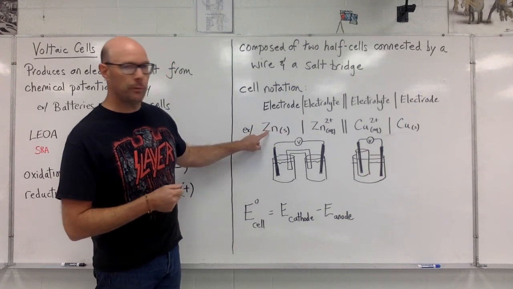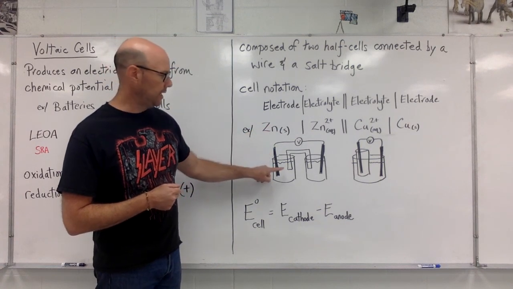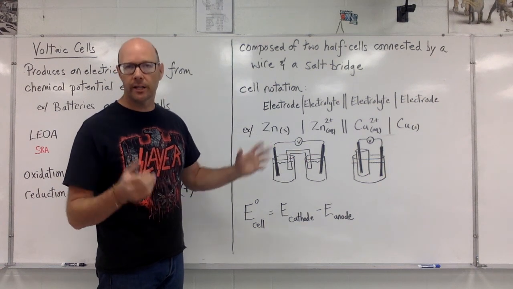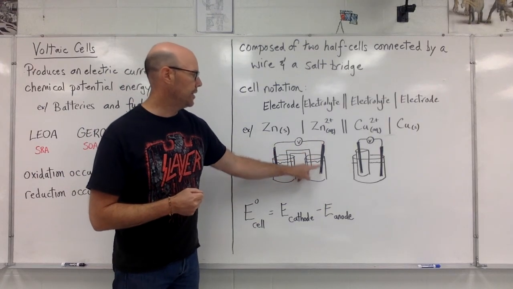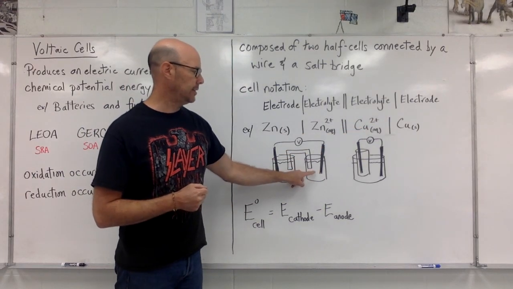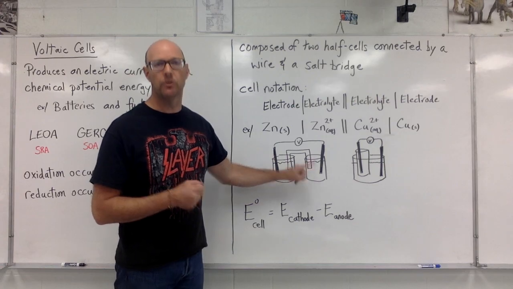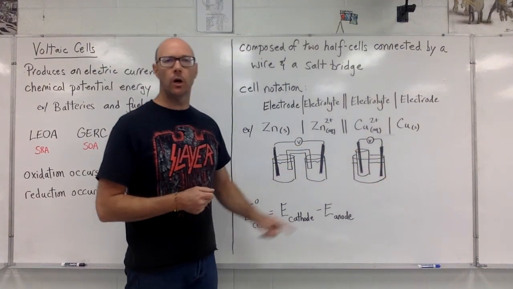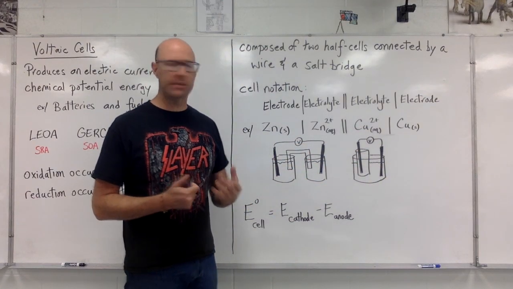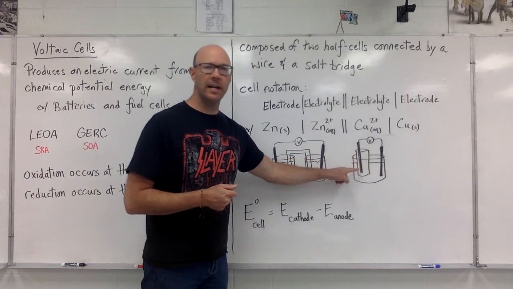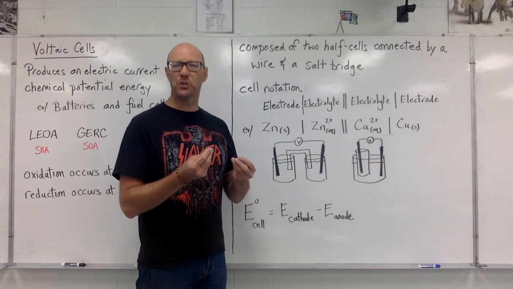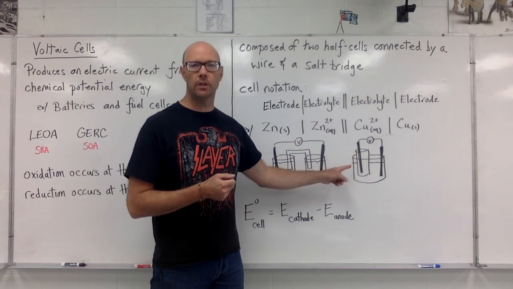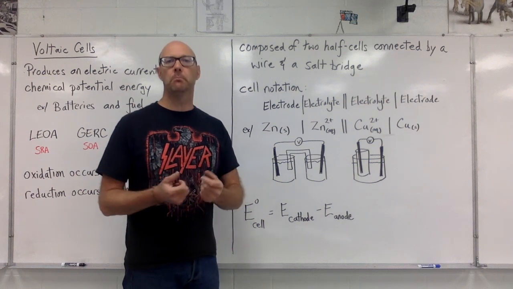If this is the notation with solid zinc, this would be a solid piece of zinc. In the solution would be the zinc ions. There's the salt bridge with some ionic solution in it. We have the copper solid on the outside and the copper ions in this other beaker, the two half cells. A second version of this is what we call a porous cup style of voltaic cell, where this smaller thing here is not a separate beaker, it's a piece of ceramic porous cup. This brings the two solutions into contact with each other, and we don't need a separate salt bridge.